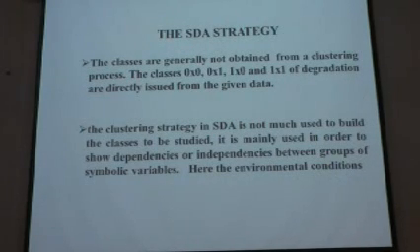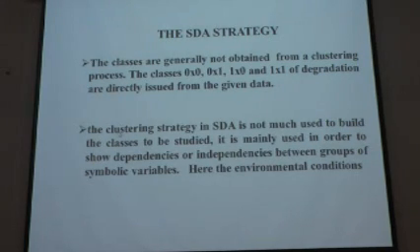So finally, to summarize, the SDA strategy was characterized by these two things. The classes are generally not obtained from a clustering process. The classes 0, 0, 0, 1 of degradation are directly issued from the given data. This is typically a case where you work on the data which interests the user, and not on clusters that you have found like that. This is really the data, where the classes appear very naturally.